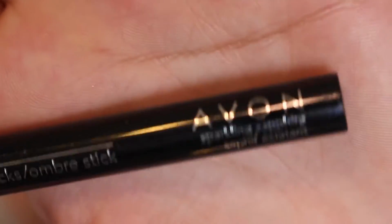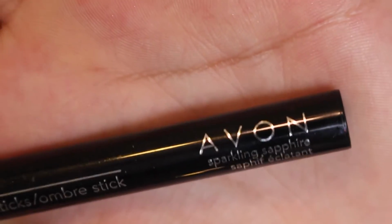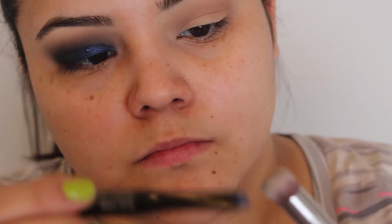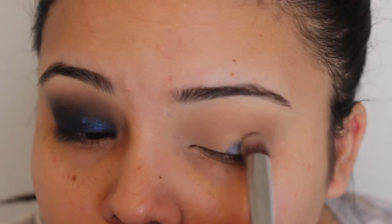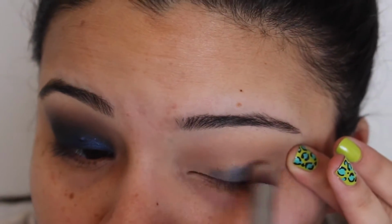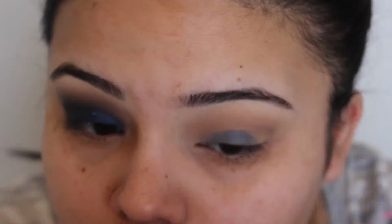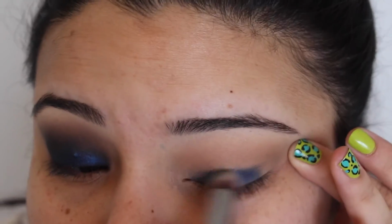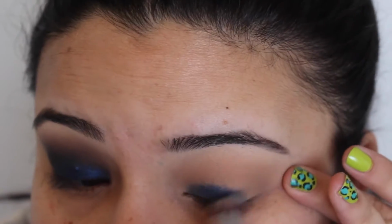Then I'm going to take Avon's Shadow Stick in the color Sparkling Sapphire, and I'm going to start applying that to my eyelid using a dense brush. So I'm just going to pat that on there until my whole eyelid is covered in that nice dark blue. And little by little, I'm going to start building up that color until it's nice and intense.